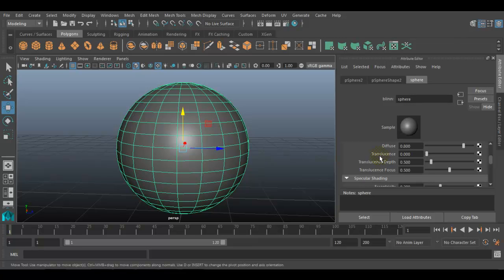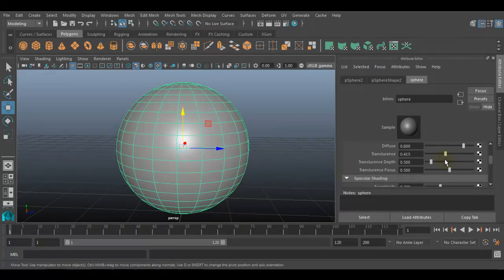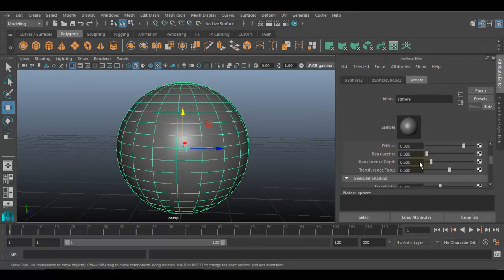That is nothing but translucency. Basically, we can use this translucence to mimic skin, or to mimic the light scattering within a lamp surface, like that. So you can increase the value, and it is going to increase the translucency, that ability of scattering the light rays within the surface.